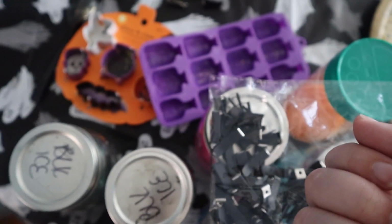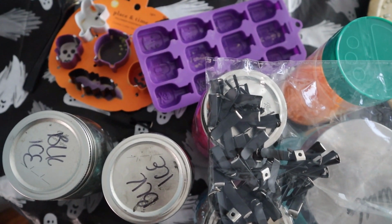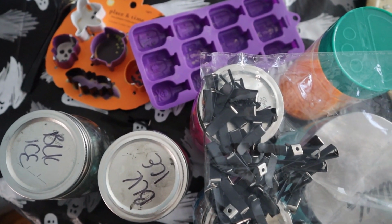But I'm also going to do a little experiment with this because I've seen a controversy around people putting in the vent clips before they go in the oven versus after, or even gluing them on.